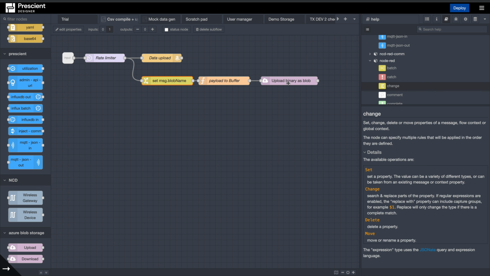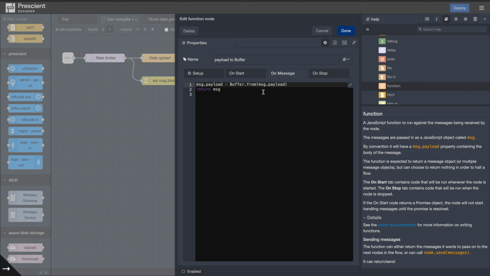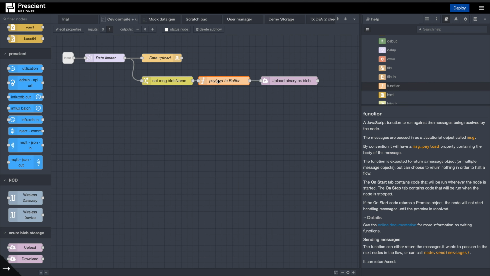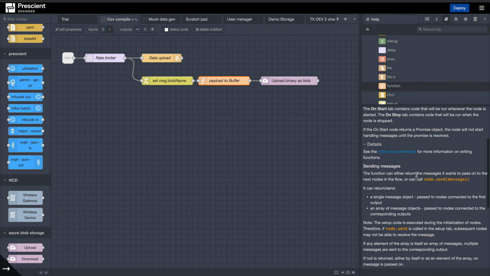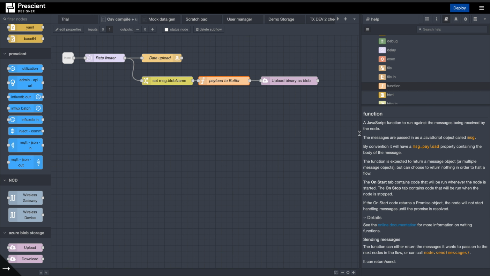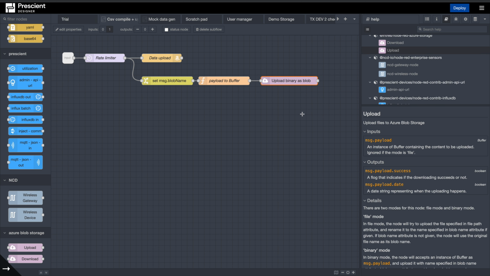An extension to that is, since we are running it in binary mode, we will have to convert this data into a buffer. So that's what's happening over here. Apart from this, most of what we have is fairly simple. It makes it very easy to keep track of, in case you need it, if your uploads are successful or not. You can just take the output here and look at the payload.success values over here. So as you can see, this is fairly easy to work with in the same pipeline as we had with our S3 outs.